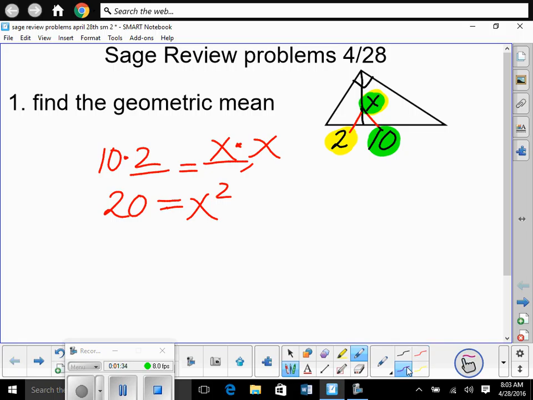So we square root both sides. Now, if you get a decimal, I will expect you to not put the decimal, because I know we know how to do this by hand. And it didn't say anything about round to the nearest decimal. If it doesn't say anything about rounding to a decimal, you'll want the exact answer. So the square root of 20 is a decimal, right? Yeah. So we break it down by hand.